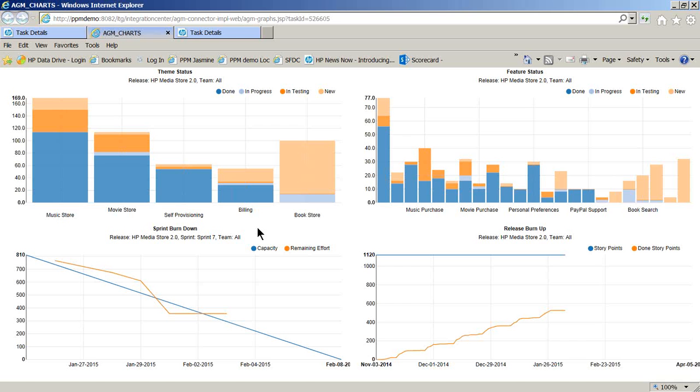One a burn down chart from the sprints and another release burn up chart. This is coming immediately out of Agile Manager. This is a hover-enabled screen. So I can hover over those different statuses, in this case, in the themes. It groups that information in the stacked bar chart for ease of consumption. And then I have the ability at any point in this view to highlight that information. On the graphics below, I can see trends as it burns down through my plan. I can see that capacity and remaining effort information as well.